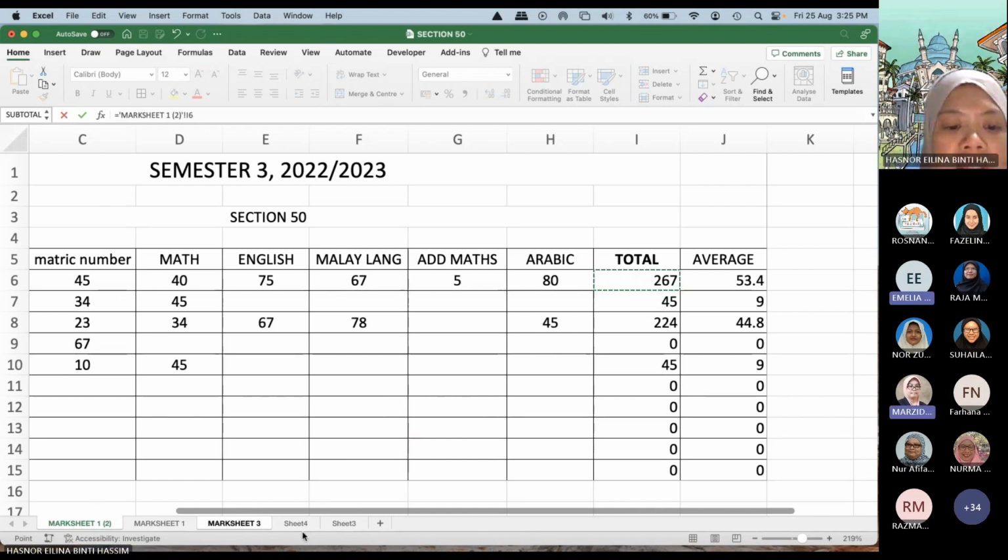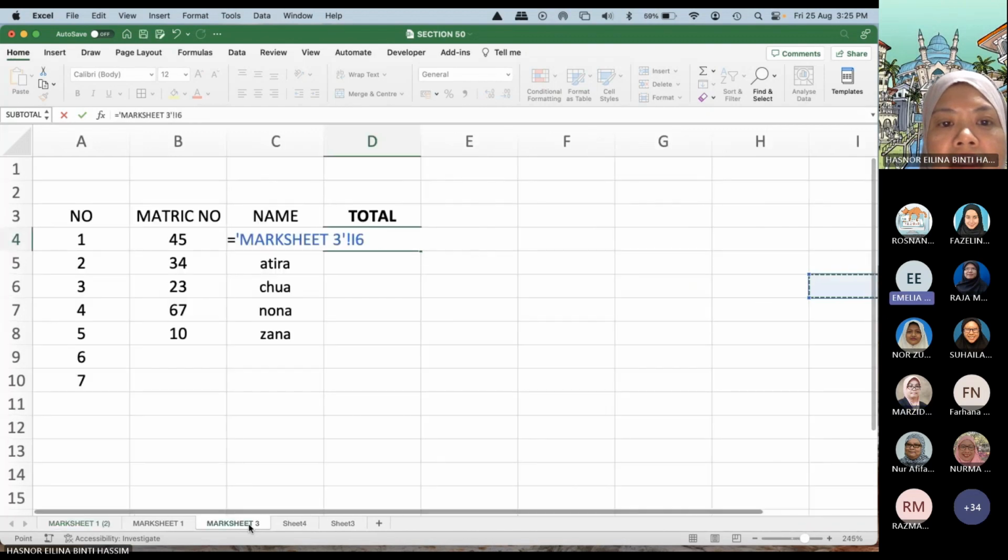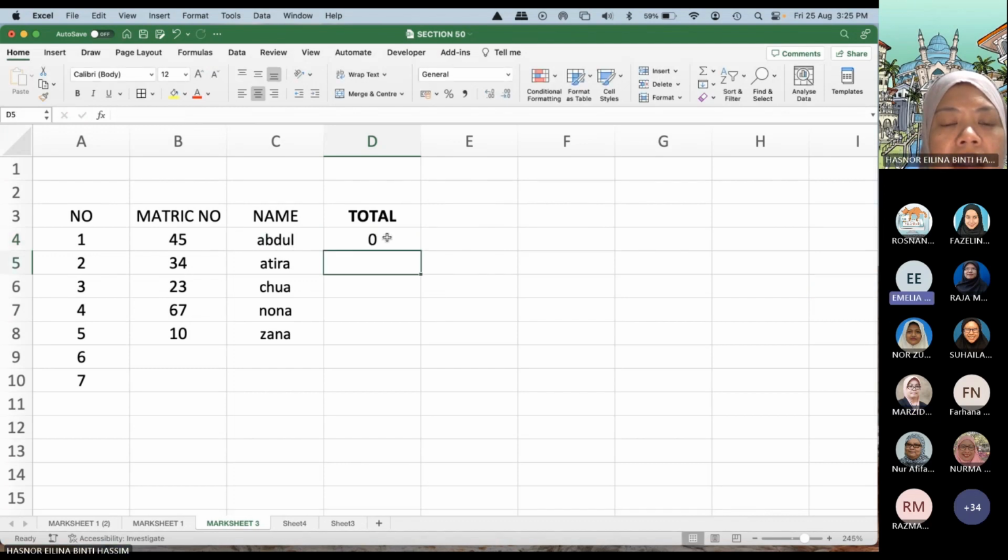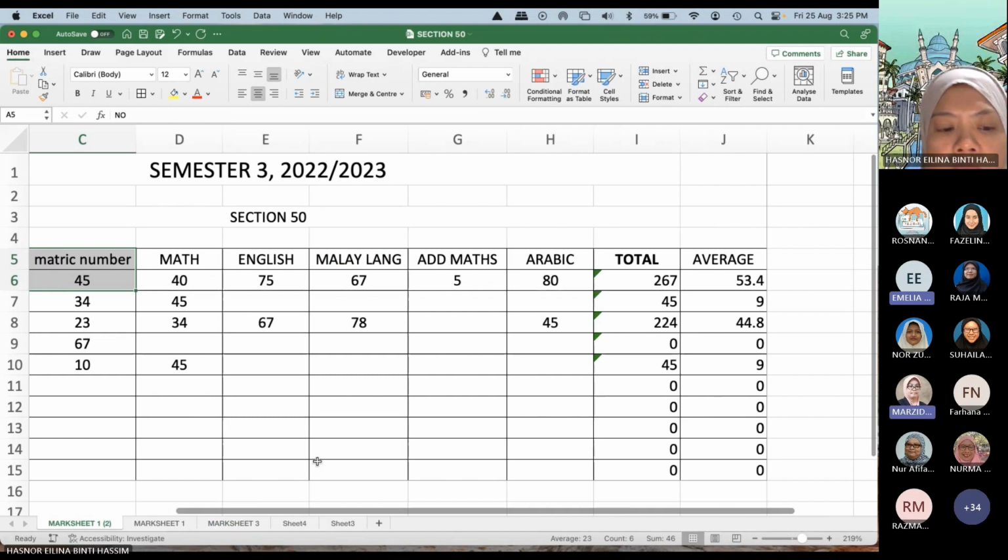And I go back to marksheet 3. Yeah. And then you tekan enter. Okay. Kenapa pula tak jadi? Apa markah dia tadi? Kosong. 2, 6, 7. Tak jadi pula. Sekejap, I try buka, I nak cuba balik. Dia tak paste kena dah. Okay, yang tu macam dia.